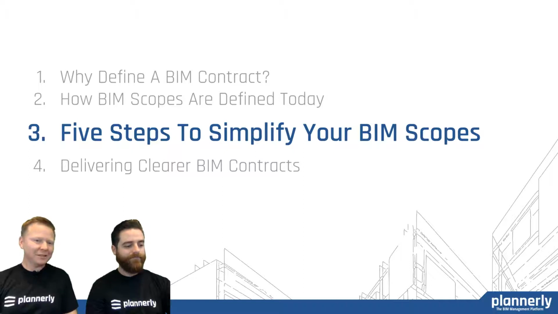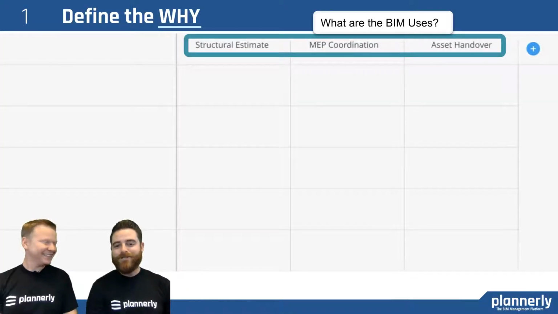Should we talk about the 5 steps that would simplify that workflow? Yeah, let's share. So the first thing we want to do on any scope is define the why. As we mentioned earlier, we want to define the BIM uses. What's the purpose? Why are we going to use BIM in the first place?